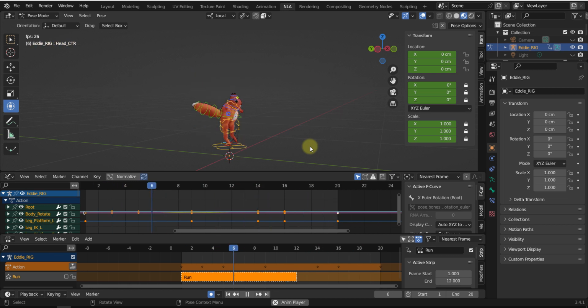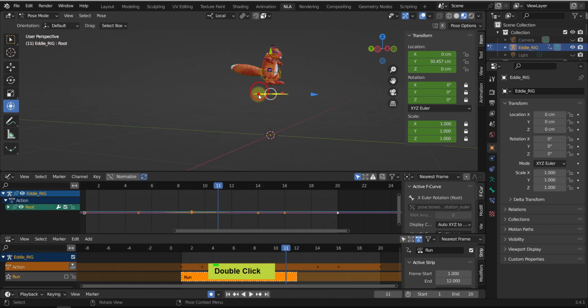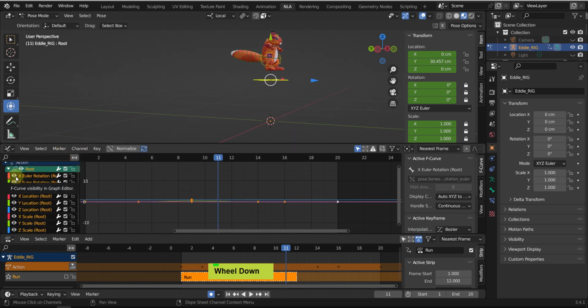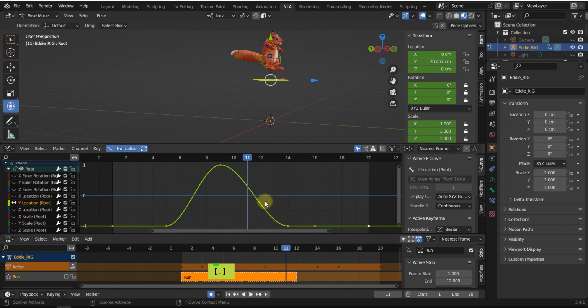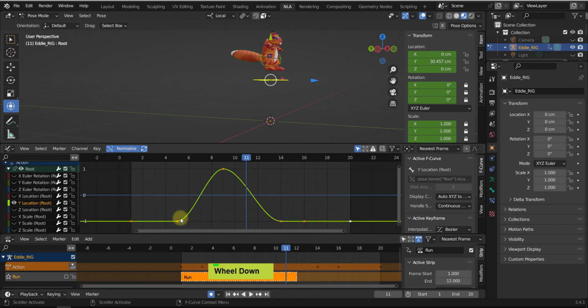The only thing I do care about, and don't miss it, is the platform transformation, the root. We want to have that. Let me give it some room and hide away anything rotation and anything scale. And I need the Y location, so let me turn this off, normalize, and hit the button. Okay, so this is really important that you turn on normalize, and on the numpad dot will zoom, and you will see the curves in their more lifelike nature. The amplitudes will give you a lot of feedback, and it's great for troubleshooting if you don't understand the movement. If you see it visually, the peak, it's much easier.